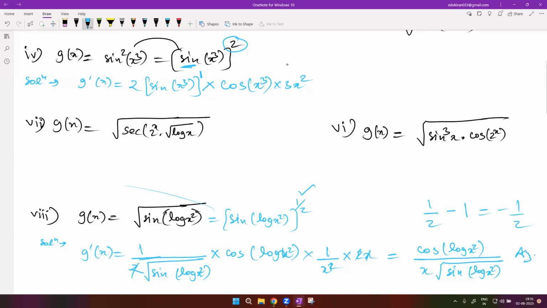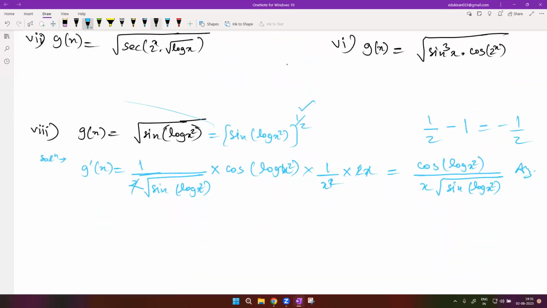Right? Okay, let's solve one more now before moving on to these 3 questions which I have written. I think they are tough to solve for now. So let's solve some basic questions once. Okay, let's solve 2 to the power sin x. Now we know, right from here, we get the idea that this is a composition of functions. I don't have any formula for 2 to the power sin x. I have a formula for 2 to the power x, but we don't have a direct formula for 2 to the power sin x. So this tells us that this is where we need to apply the chain rule, because this is a composition of functions.